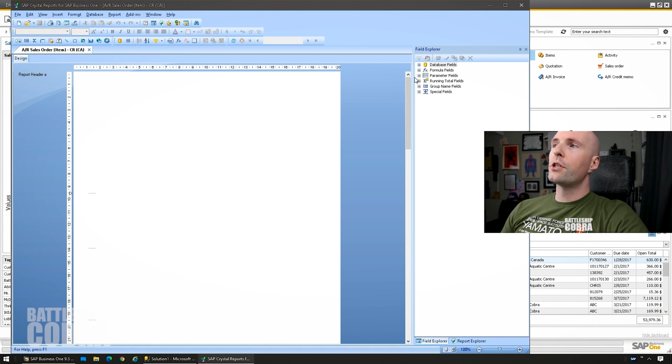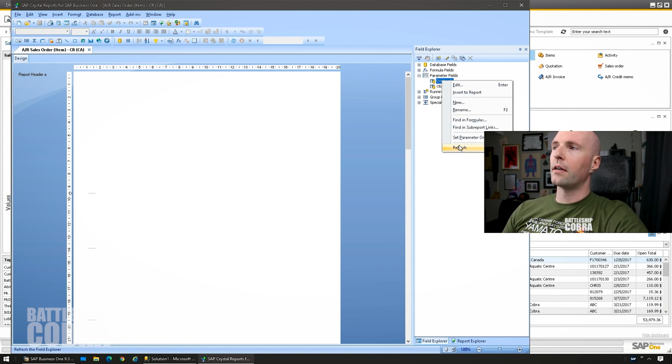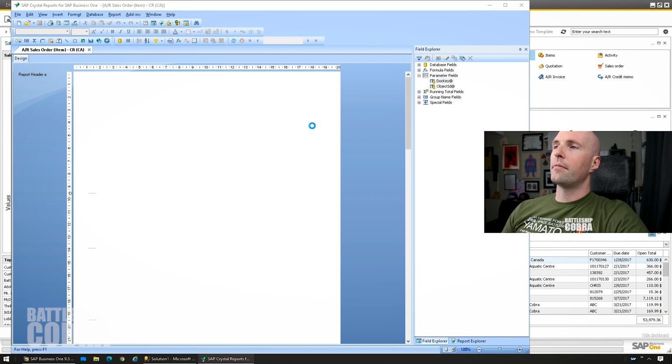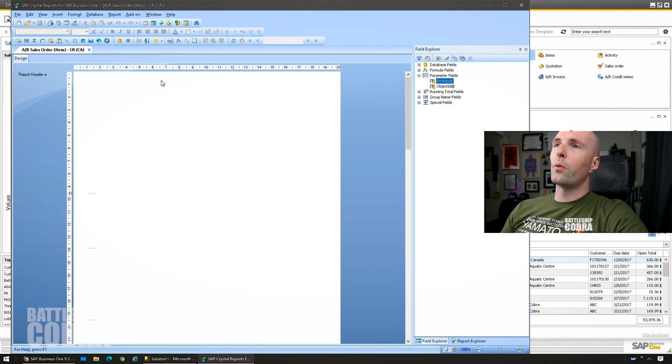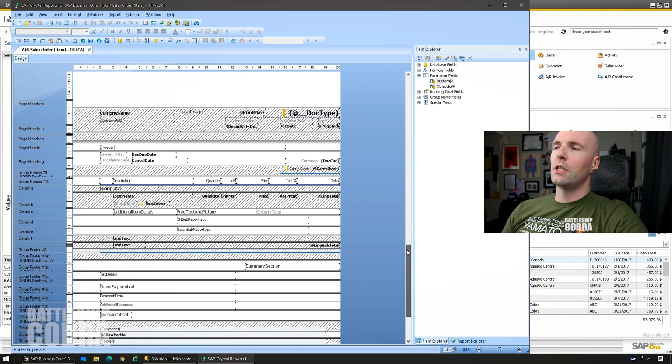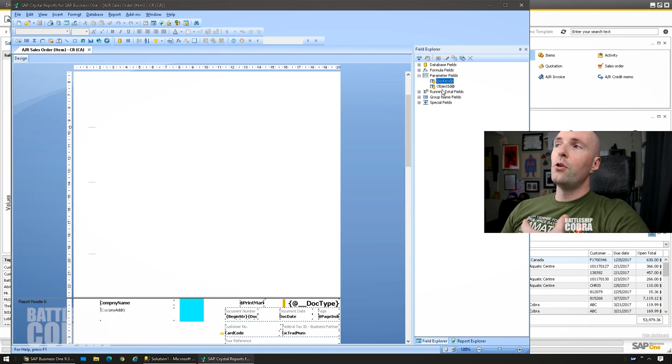So this is just your complete default layout. But what I noticed was these tokens. So, DocKey at and object ID at. Okay, so right click, edit. So you can see it's a number. So when you work with a crystal reports layout, this is just the default sales order one. I knew that these tokens would actually be passing special information from SAP to these layouts.